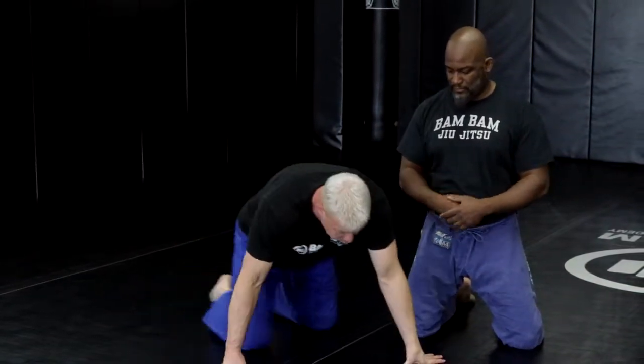All right, now we're going to get into one of the trademark chokes of Jiu Jitsu. It's the triangle choke from the bottom. A very strong choke. A lot of fights have ended because of this choke, so it's very effective, and it's definitely one you want to add to your arsenal. So this is how it works.